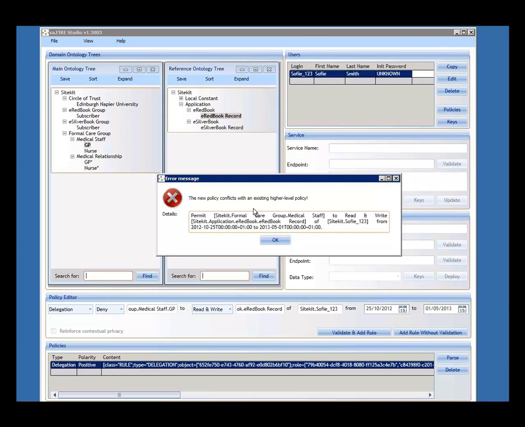So there is an existing policy at a higher level, and we are creating a lower level policy that is against that existing policy, and the SPOC will not allow this to happen. So as you can see, the SPOC's policy engine is designed and implemented in an intelligent way that there's never a conflict or a redundancy or a shadowing that would ever happen.